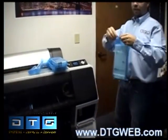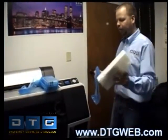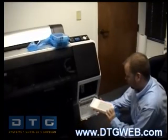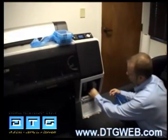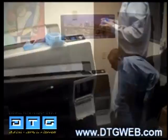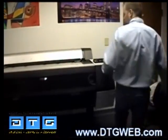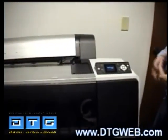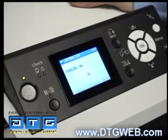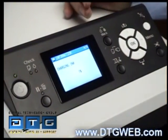Find the notch in the ink bag and tear down. You can shake the cartridge before or after opening — just make sure you shake it for about 5 seconds. Then go ahead and install it: find the arrow, find the correct slot, insert, and feel it click. We'll do that for each of the 11 colors for the 9900. Then go ahead and close the ink cover doors and the printer will detect that the ink has been installed. If it detects all ink cartridges are inserted correctly, it will continue on and start charging the ink. This process does take a few minutes, so at this point we can go ahead and start assembling the basket.